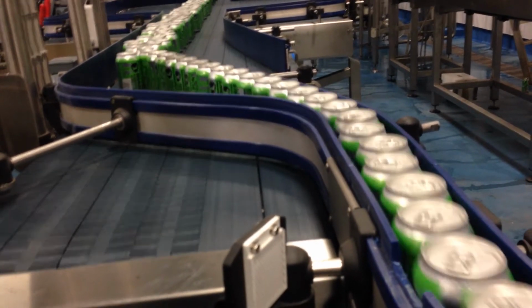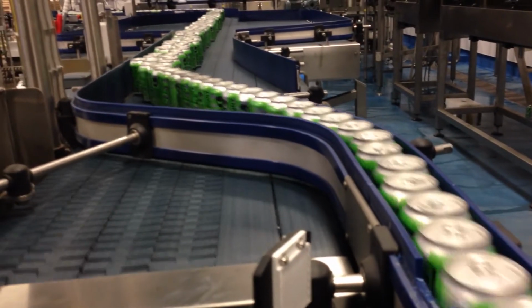Their new canning line. Maybe through the magic of video, you can see a little bit of the new canning line. Ooh, can you see it? It's beautiful. Yeah, Brewdog is going to cans. I have seen them online, on Instagram and stuff, but they haven't been available yet in Denmark, and I'm actually not sure if they're available at all. I don't know if they've already put them on the market, but anyway, this is one of them. They're going to start putting Punk IPA in Tall Boys. Breaking news. These are definitely not out on the market yet.